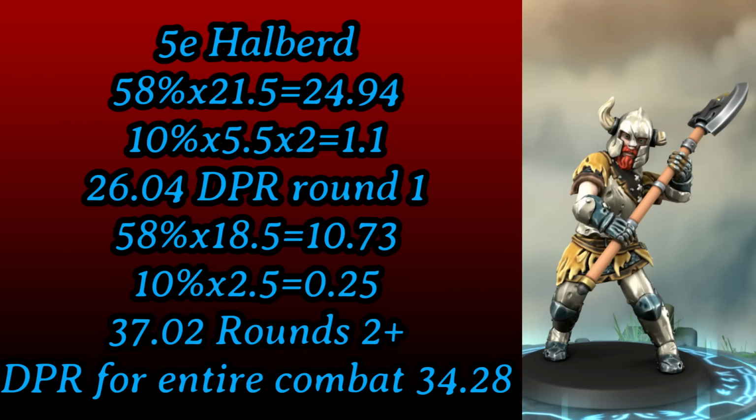Then we'll just assume the lower damage for bonus actions. We really don't need the additional damage. 58% times 18.5 is 10.73. And then we have the 10% chance to crit times 2.5 is 0.25. So on round 2 onwards, they do 37.02. And if we take a look at an entire combat, well, let's assume 4 rounds, then they're doing 34.28 on average.